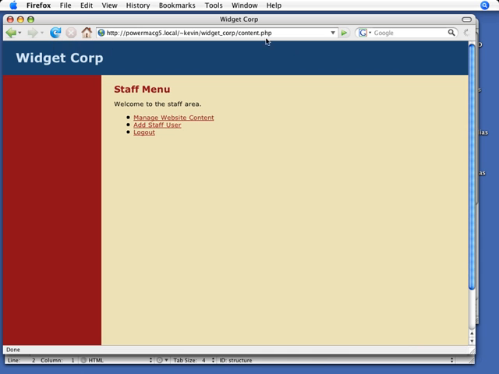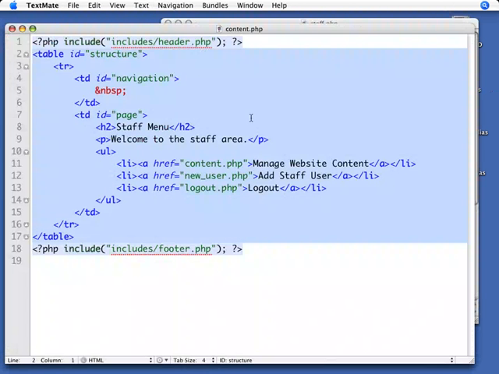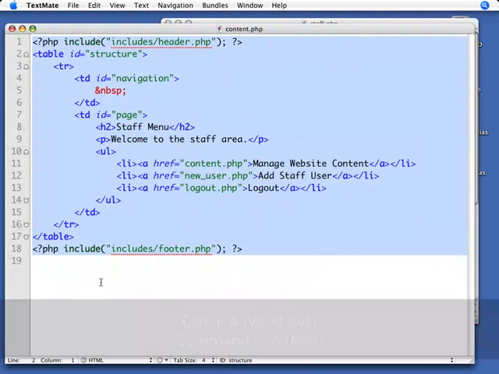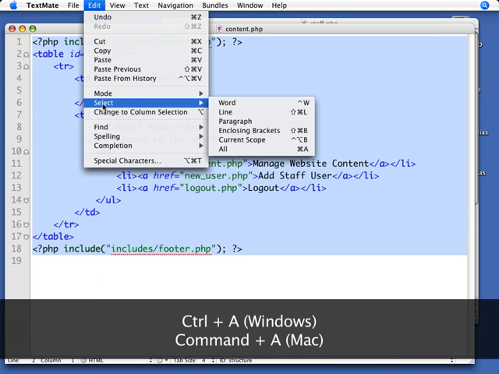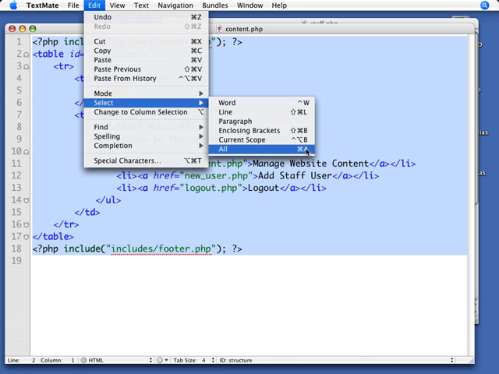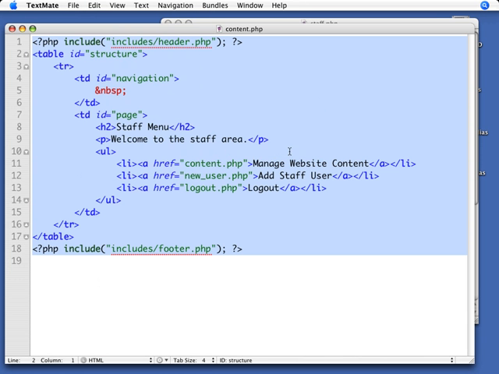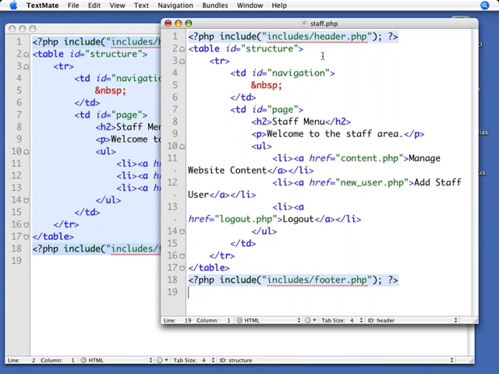Now, we're looking at the content.php page here, even though we've got the staff menu still in the middle of it. Let's go ahead and do the same thing to the staff menu so that it can make use of that same code. Since we haven't changed anything on the inside here, this is basically still the staff page, I can actually just do a select all with Apple A, or you can do select all this way. You'll see it's just the flower A key. Yep. I'll copy that.